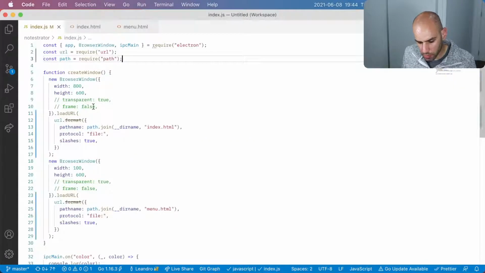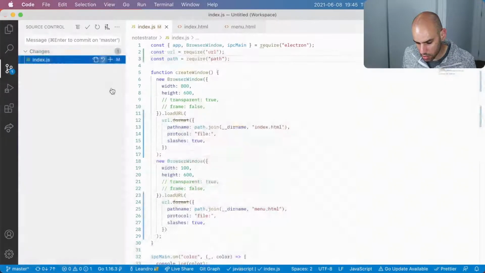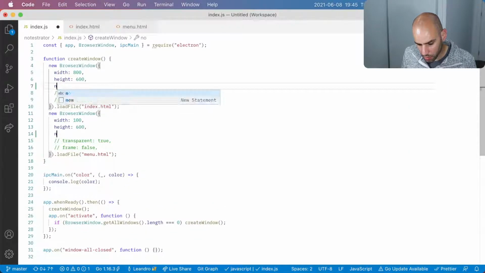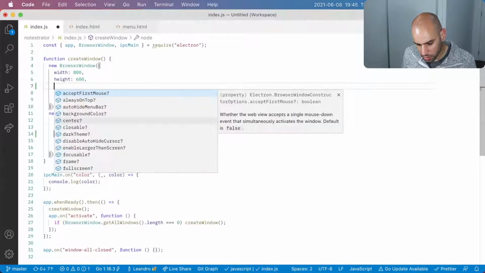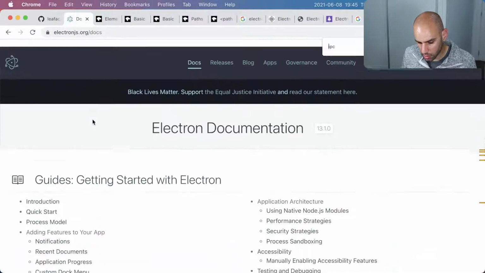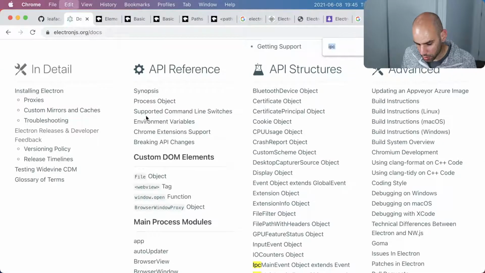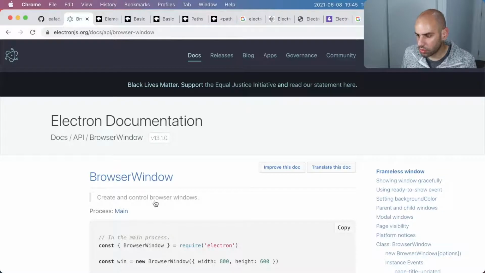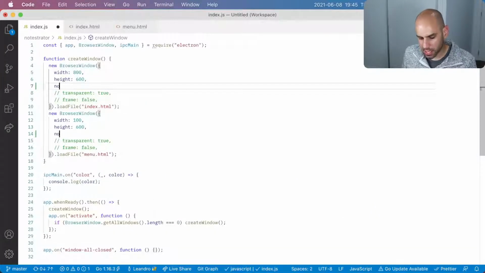that we want to enable node, right? We learned that that's a thing. So I'll revert all these changes because they did not work for me. And I will do the enable node. What is it called? Enable node, node enabled. Come on. Let's go to the docs for browser window. Node integration. Okay, thank you. So Felipe said it's called node integration true.